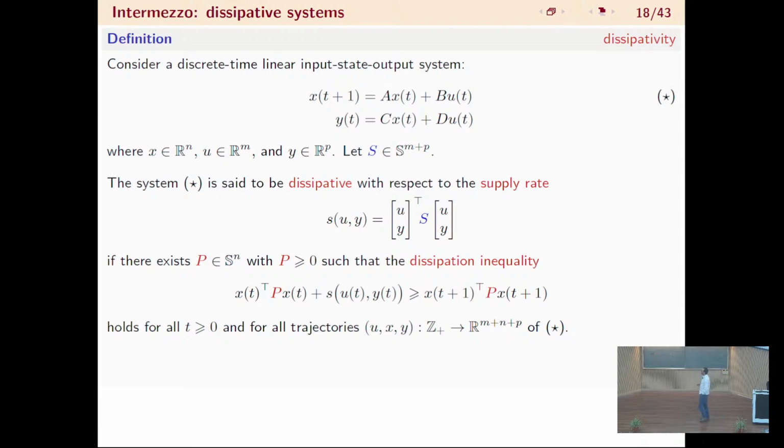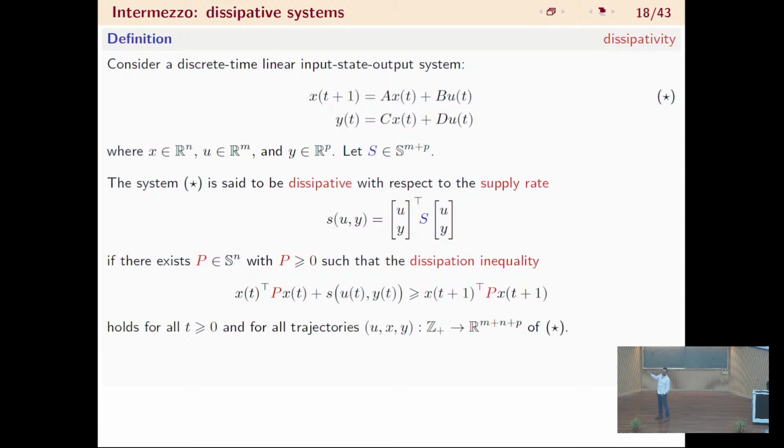Okay. And so basically it says, along all trajectories, I have energy conservation. But in an abstract way. And it is normal because I don't know what this X represents. X may represent certain physical quantity like voltage or current in an electrical circuit, but it may be also charge and flux. I don't know what X is really representing. But I can abstract this energy conservation principle in this way.